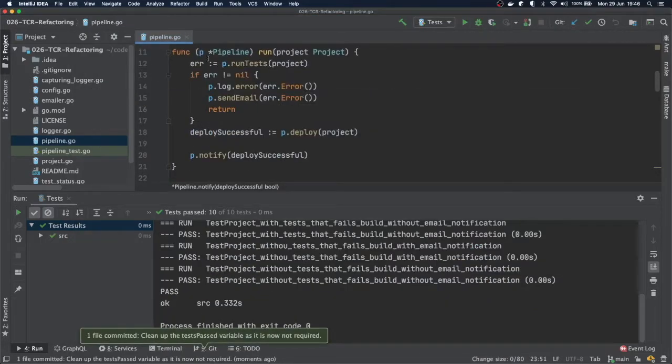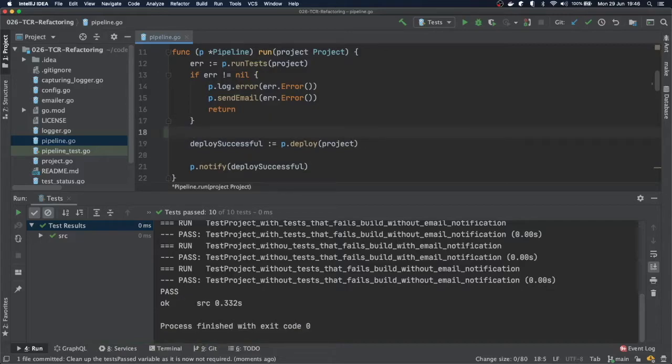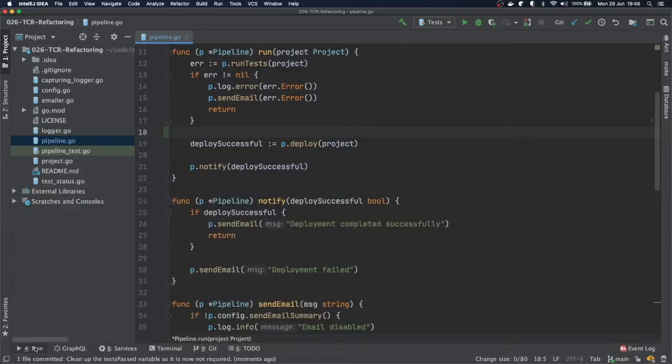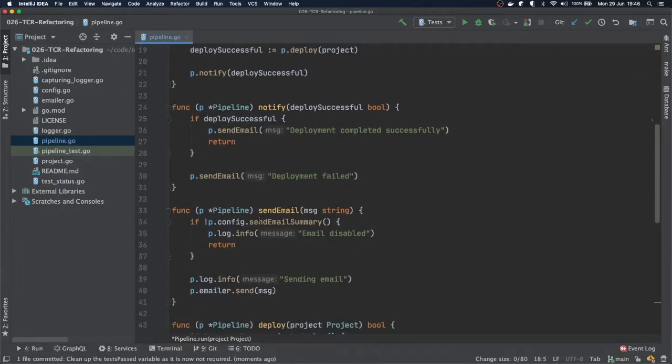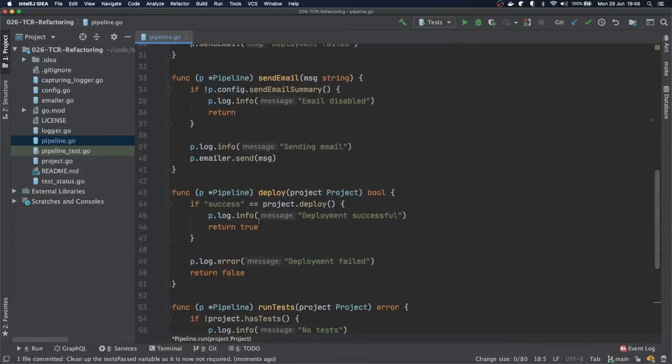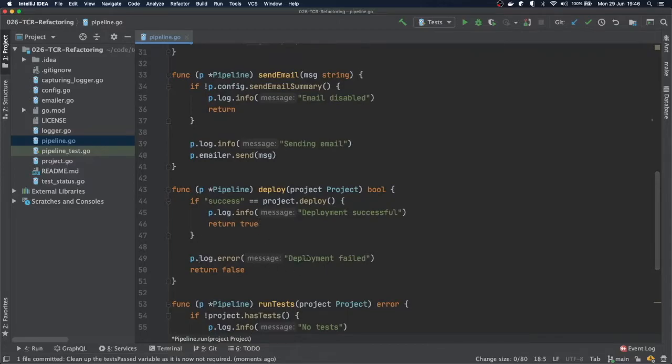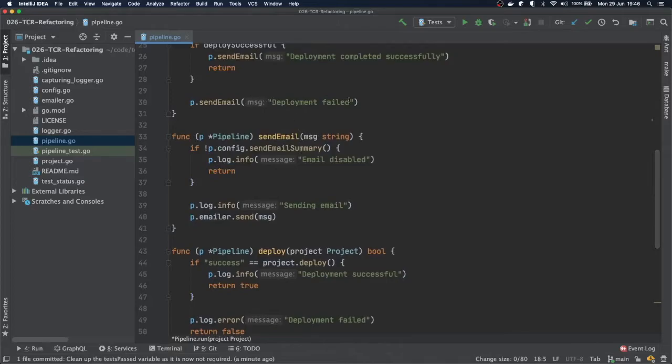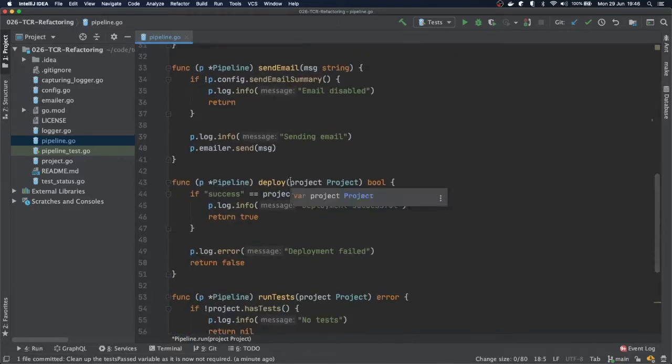I think we can probably make the same refactor to deployment successful. I think we can use an error again. So let's have a look. So we've got error, deployment failed here, and in notify deployment failed. Okay, so let's change this up again. So let's change this to return an error.